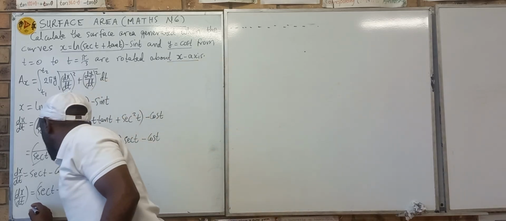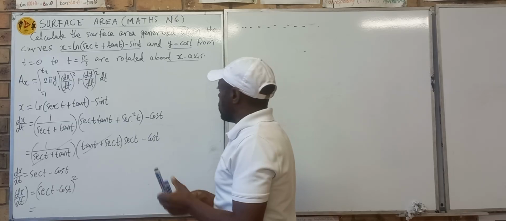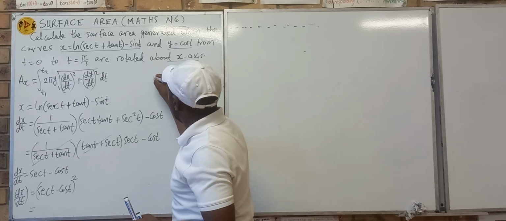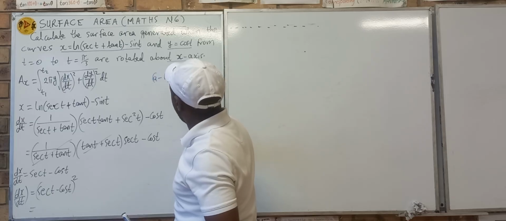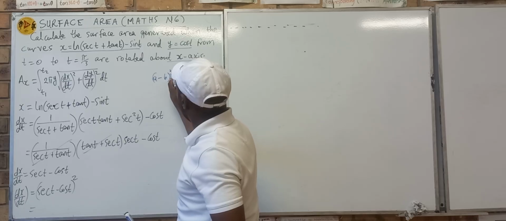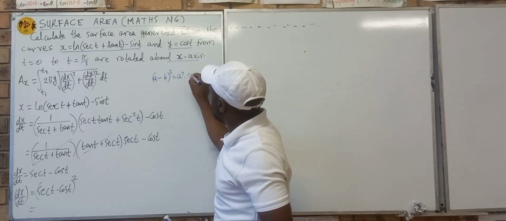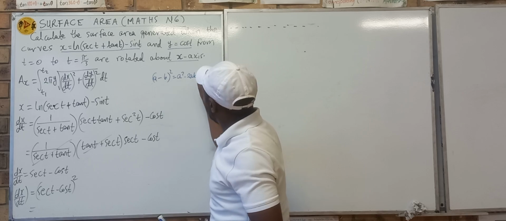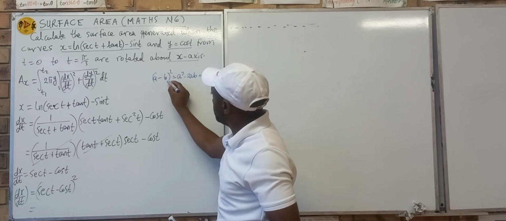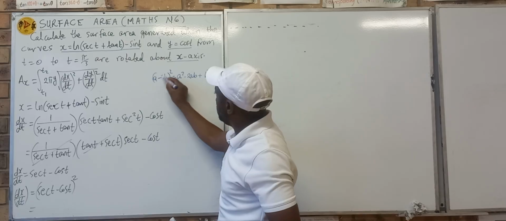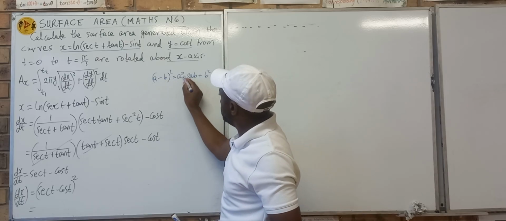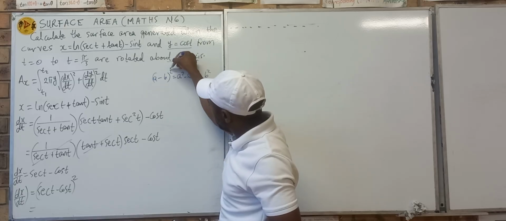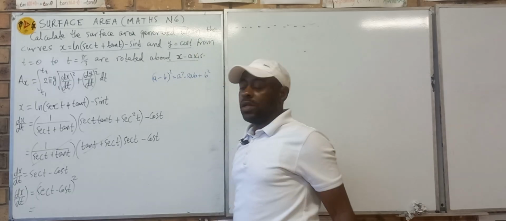And we know our rule that there's no way we can do mathematics without coming across (a minus b) squared to give us a square. How do I get a square? I take the first term, square it, I get a squared. Then the middle term, I take the power times first times second. That will give me negative 2ab. Then the last term will be plus b squared, because when I square negative b gives me a positive. Each time you square a negative number, you get a positive. In the middle term, you just take the power times the first times the second. That's how we get it.